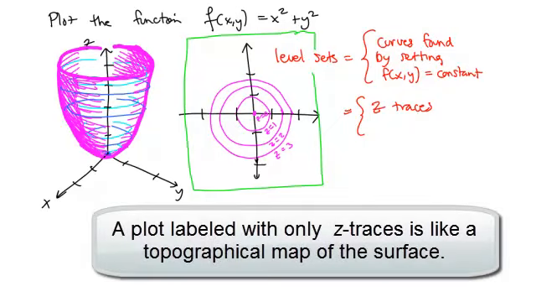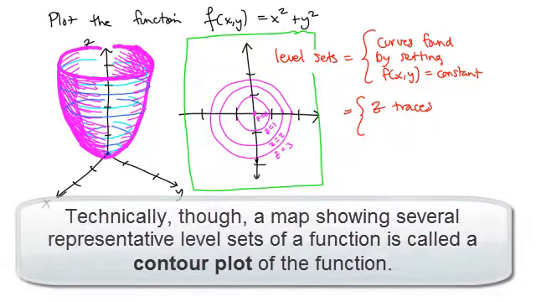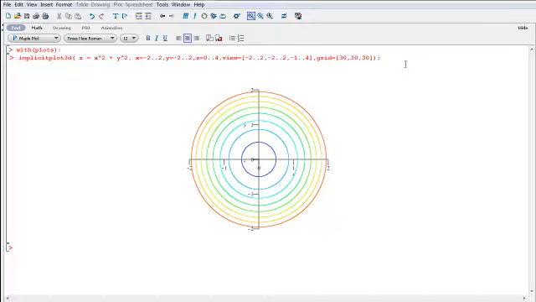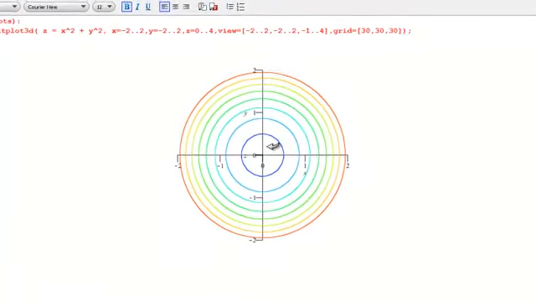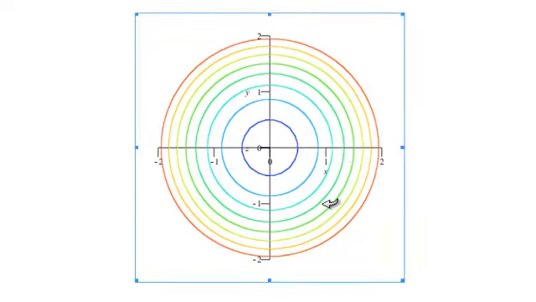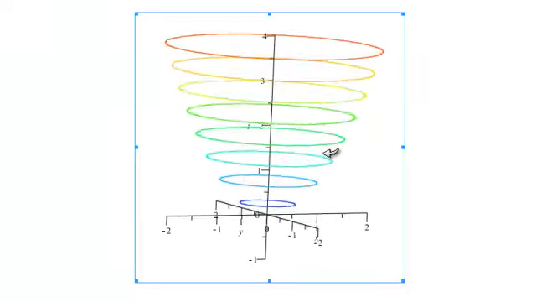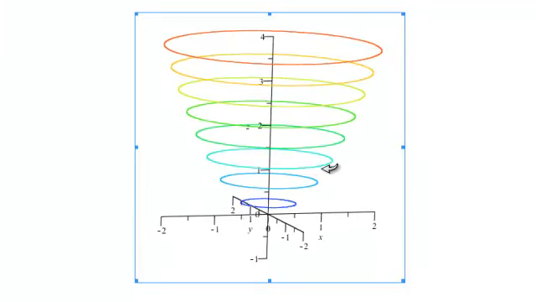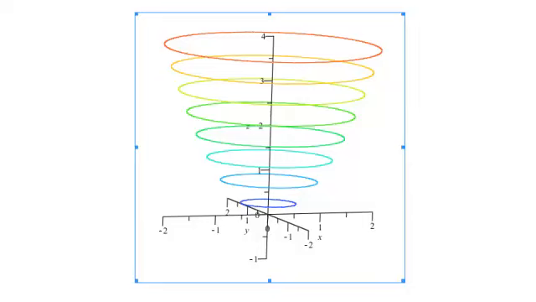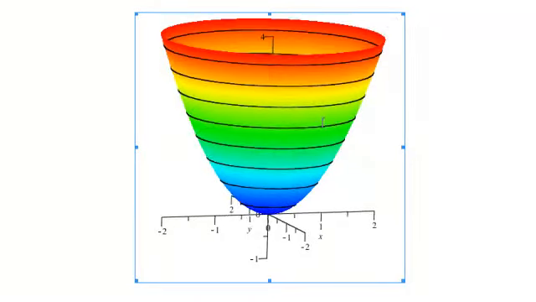In the ordinary world, this is sometimes called a topographical map, because we're showing lines of elevation. In a mathematical world, this is sometimes called a contour plot, a plot of the level sets in the xy plane. Once again, I can turn on Maple and have Maple render the contour plot for me. This would be the contour plot of this particular function, and we can see once again the ring of concentric circles right here. And if we put those concentric circles at their appropriate heights, then we do in fact get this shape right here, the bowl shape. If we fill in the blanks, then we get the paraboloid.